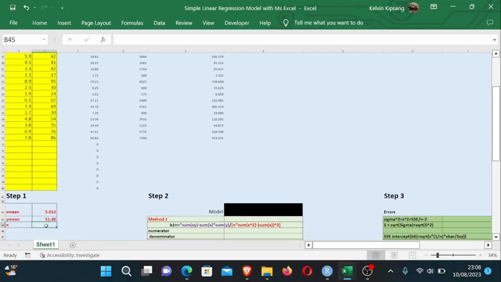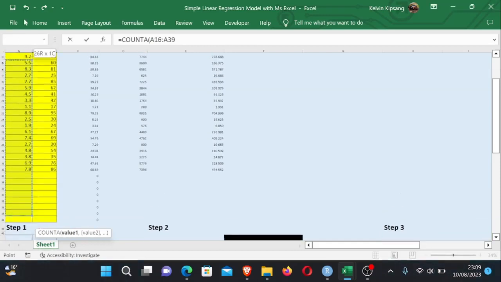Next, I want to find the number of observations. You can use either the dependent variable or the independent variable, since they have the same dimension. So I'll use the formula COUNT, equal sign COUNT. This formula counts everything within the cells. I'll just start from here. Remember, you leave the last row so that we'll compute the total.